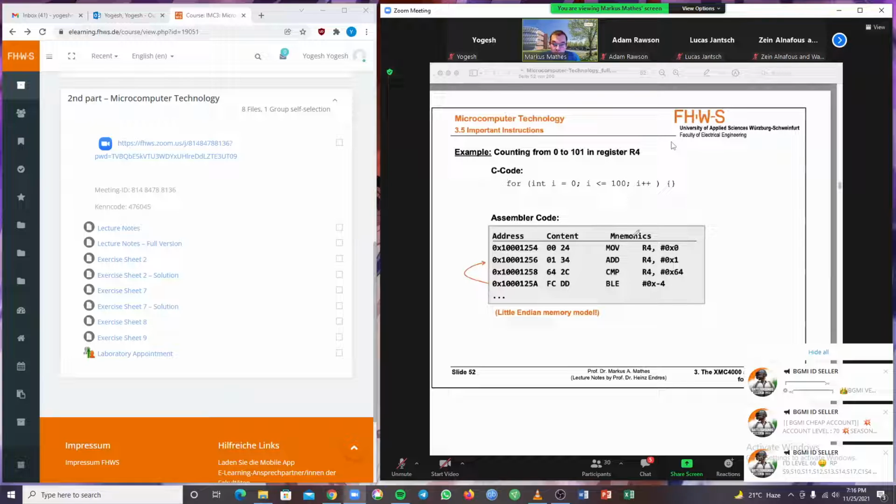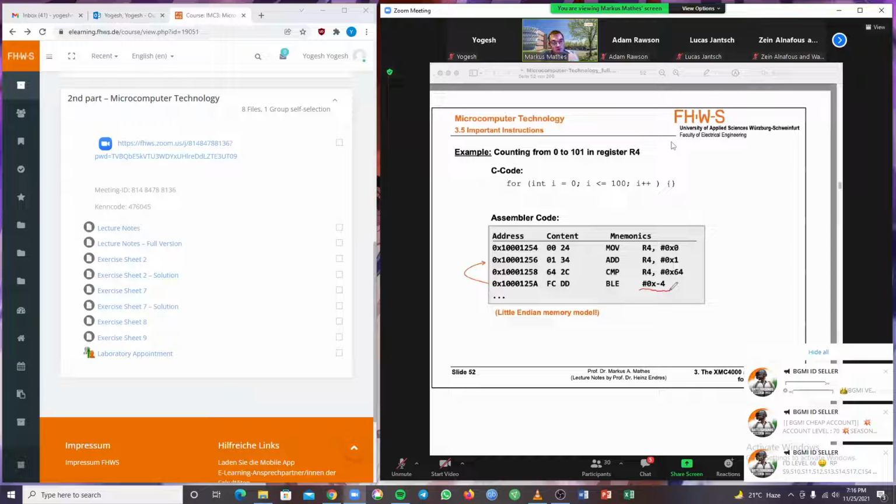Here on the right side, we have again our mnemonic code. So move, add, compare, branch less equal. And you see here that for the mnemonic, we can write a label, but of course, after the mapping to the machine, there are no labels anymore.